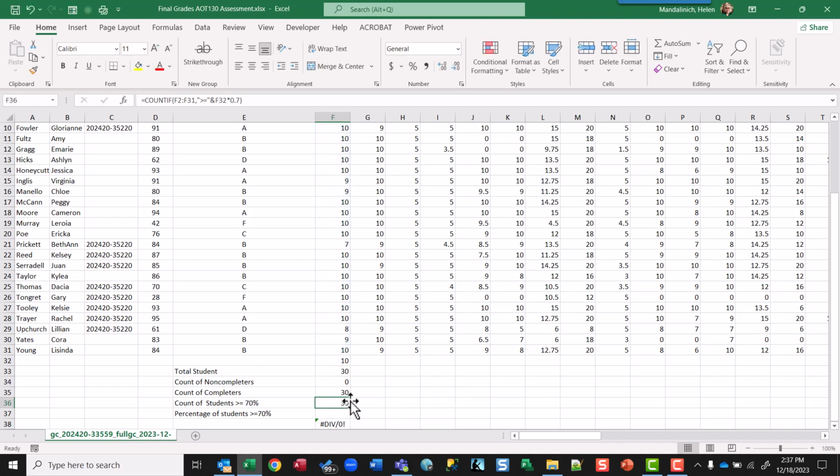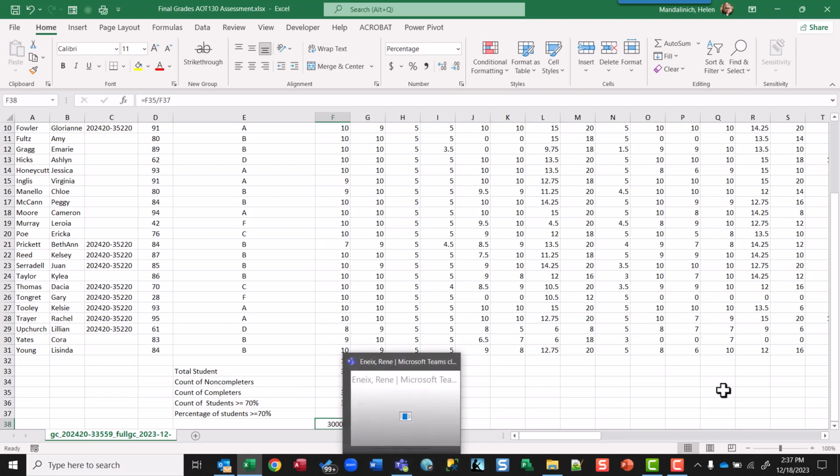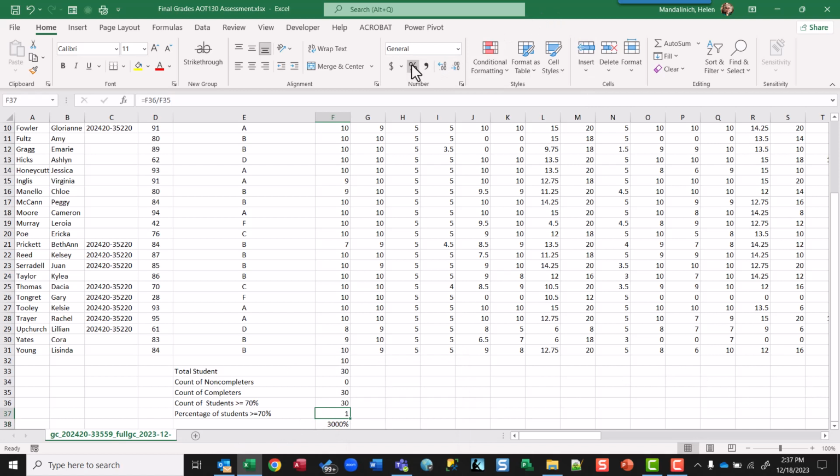So if I do that, then I get 30. Then what I do here is equal count of students greater than or equal to 70 divided by the number of completers, right? So you're going to get a 1. So on that cell, you want to make it a percentage.